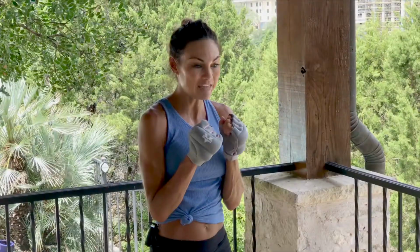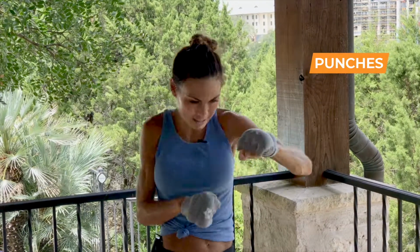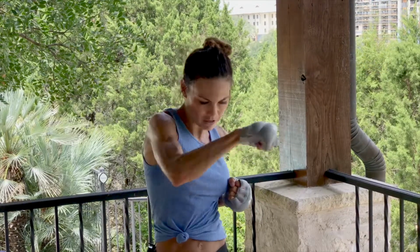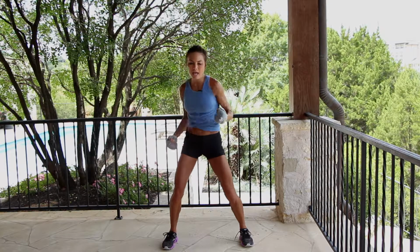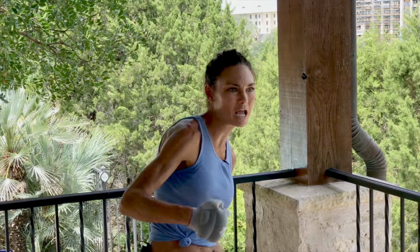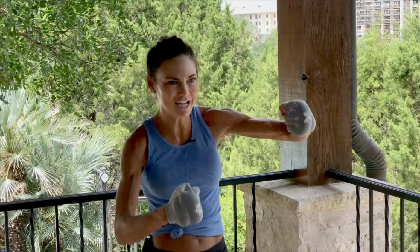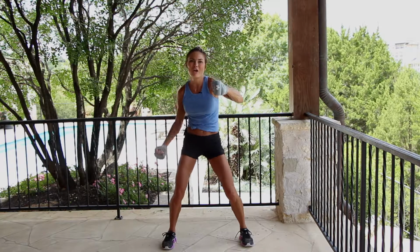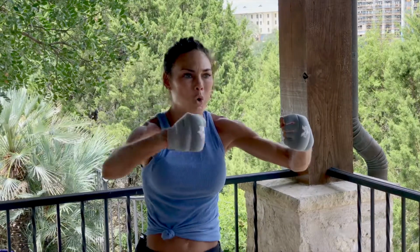Nice job. And then I finish, I punch it out. 10, 9, 8, 7, 6, 5, 4, 3, 2, 1. Side and side. And hold that core tight. And almost like you're hugging a tree, but you're kind of punch hugging that tree, right? It looks funny, it feels even funnier, but it's a great movement. Hold that core in. Let's do 4 more.